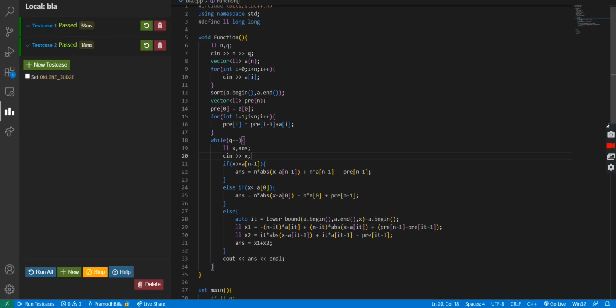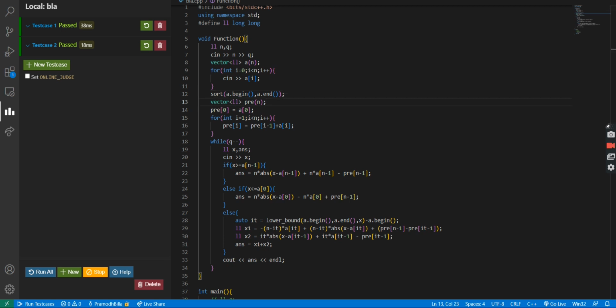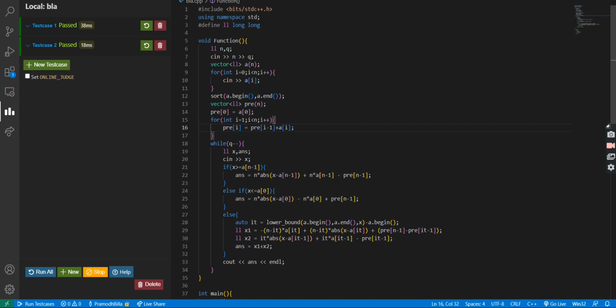What I have done is, first we have to sort this array. Now I have created the prefix sum array as a vector, and calculated it like this: prefix of i is simply the sum up till the previous element plus the current element.